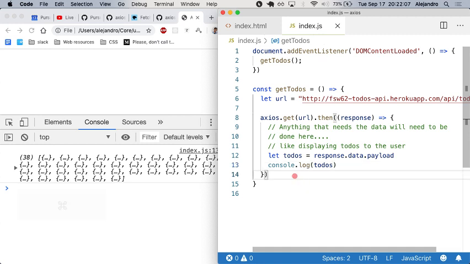Now I want you to do this exercise. Axios is really easy to do. It's easier than fetch, and it's easier than XML HTTP request. One disadvantage of Axios is that we're importing external code, which will make our application a little bit heavier. And why do we have to learn XML HTTP and fetch instead of just learning Axios? Because it might be that in the project you end up building for your employer, they don't want to waste any bandwidth, and they don't want Axios as a dependency. So you need to do either fetch or XML HTTP request.